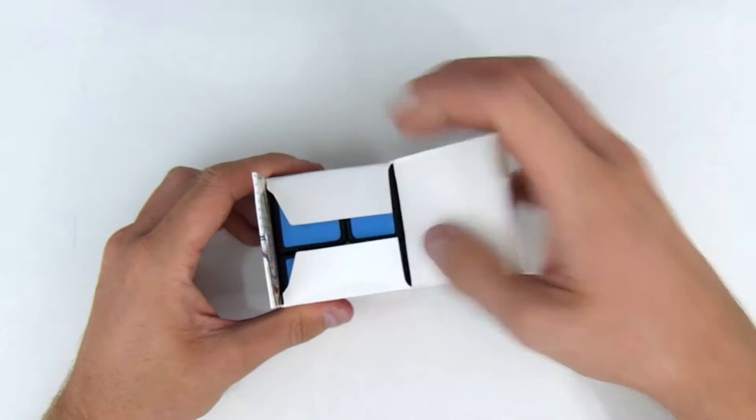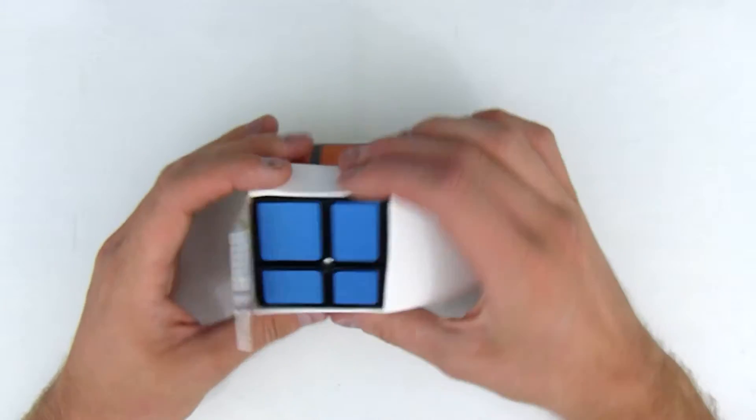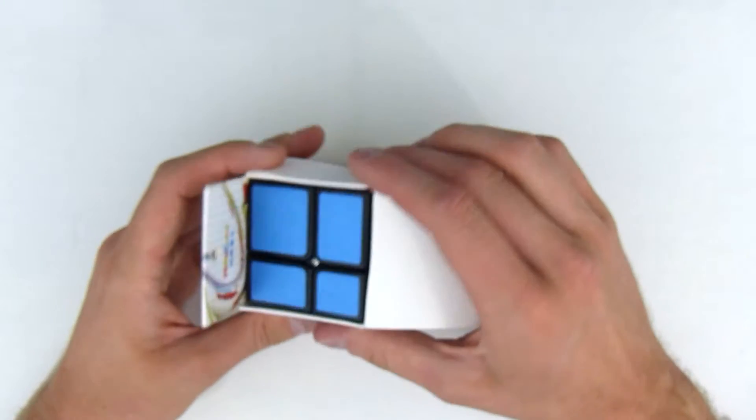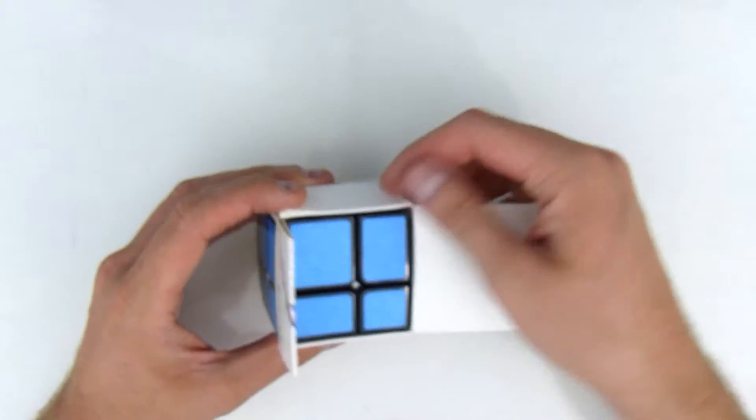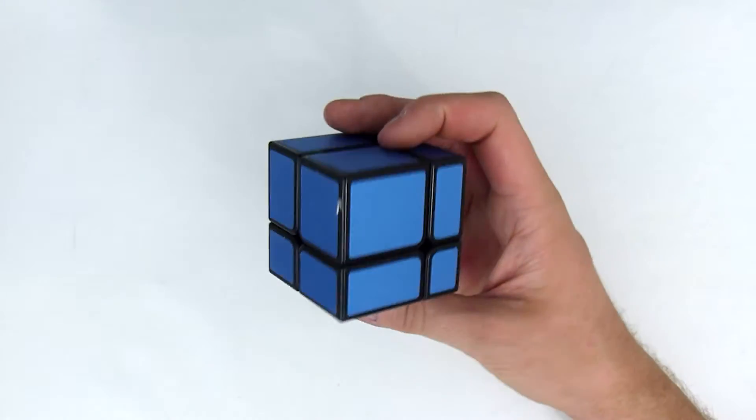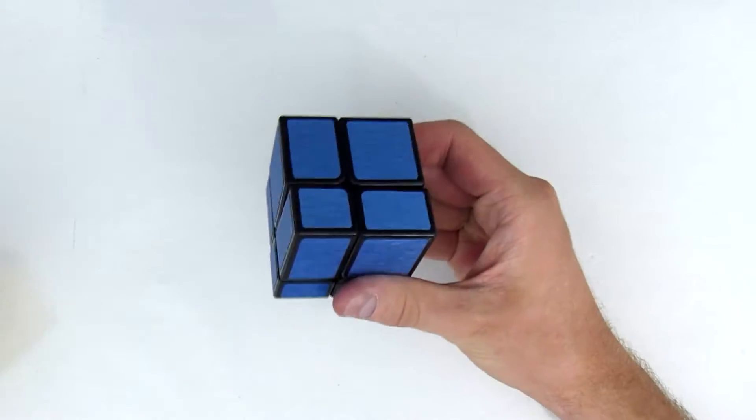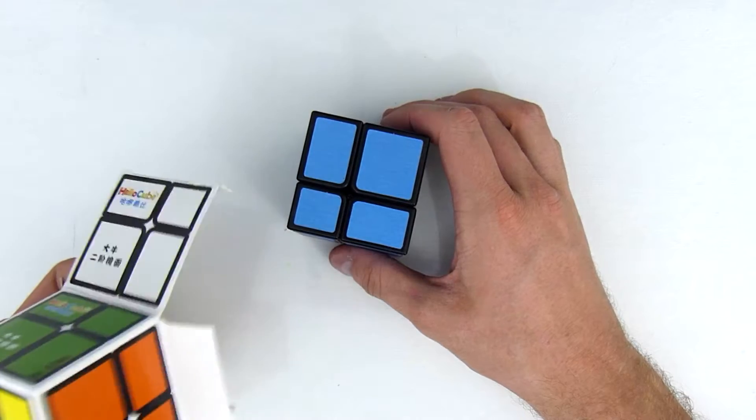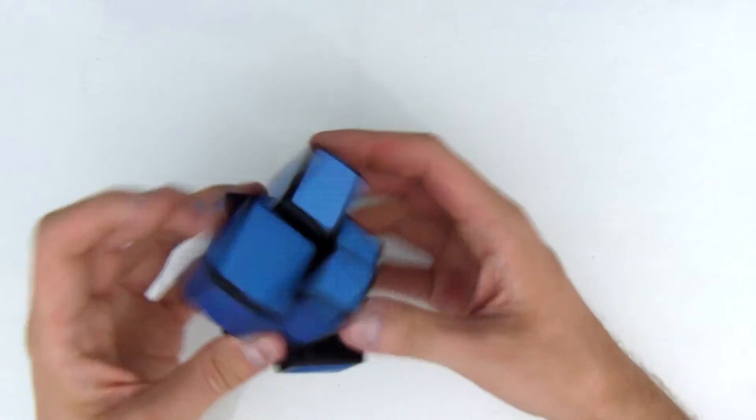So now let's move on to the second puzzle, and that would be the mirror two by two. The stickers kind of look strange straight out of the box. They're blue but sort of shiny, as if they had been mixed with aluminum powder or something. I chose the color blue, you can choose many different colors, and I just thought blue looked really cool.